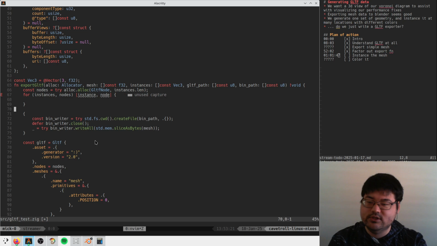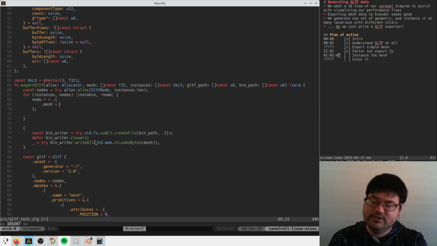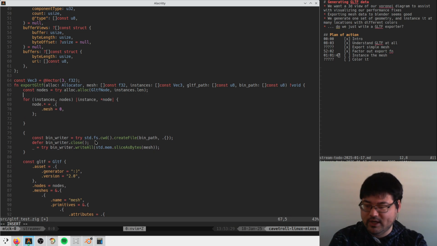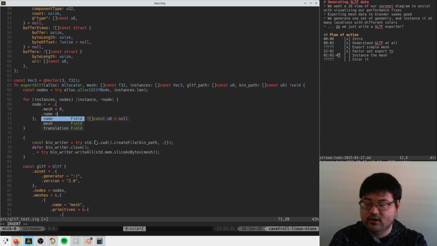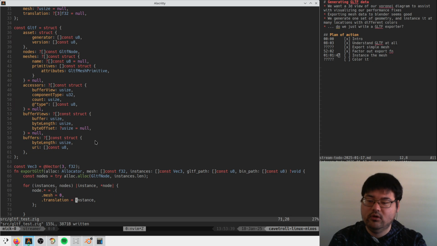In each of these nodes, we're going to say mesh is equal to 0. We only have one mesh. And the translation is going to come from instance like this, question mark? I wonder if this coerces that way.